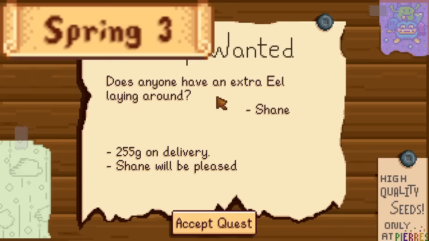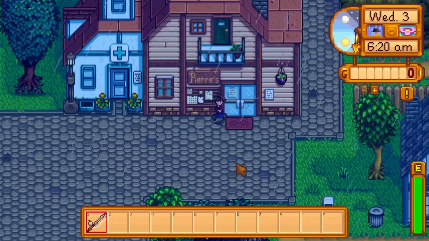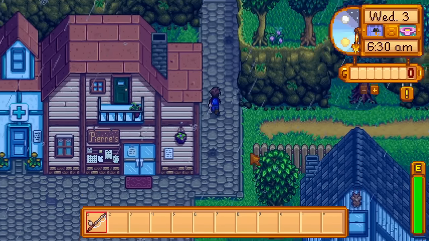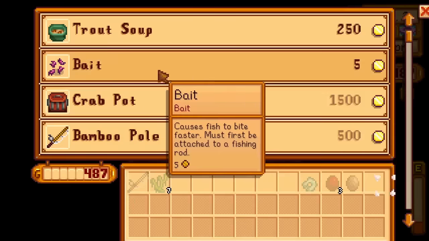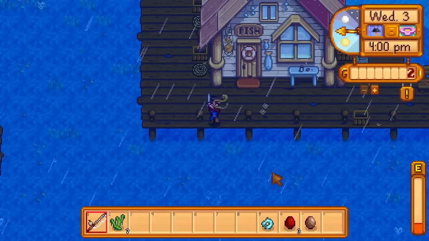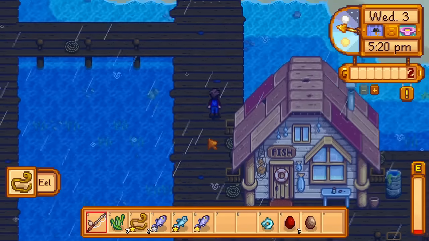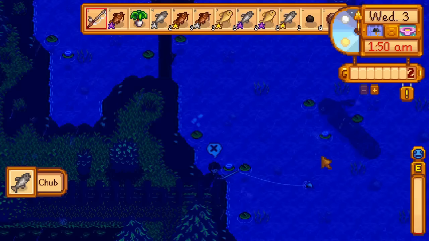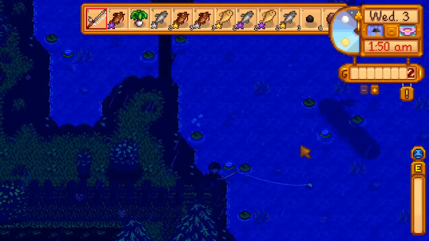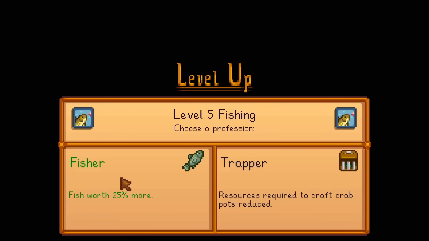I start by getting an item quest for Shane. He wants an eel. It is already in my route to get an eel today, so this will be easy. I then fish at the lake until my inventory is full, then head to the ocean to buy more bait from Willy and fish up the eel. I fish a second eel in case Shane wants another one, then fulfill the quest for affinity and money. I end the day going back to the lake to fish some more, reaching level 5 fishing and picking the profession that makes fish sell for more.